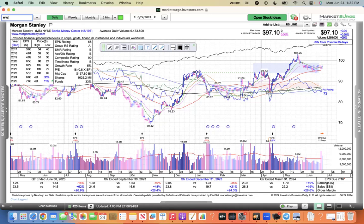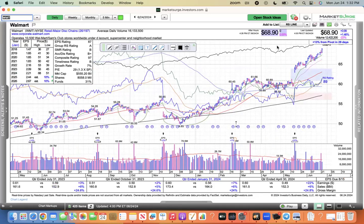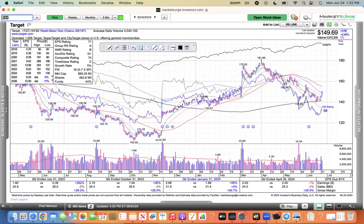I did show you Walmart, some of these defensive names, these defensive retailers like Walmart, like Target. Target's considered kind of a, it's got a big dividend. And just like I say, they're taking profits and rolling them into these beaten down names. Target's been a dividend aristocrat for years and years. So that's all it is, just a rotation. I think it's healthy. Longer term, short-term pain, sure.